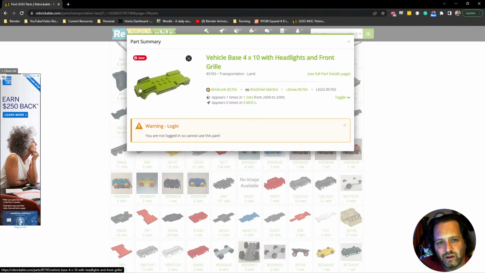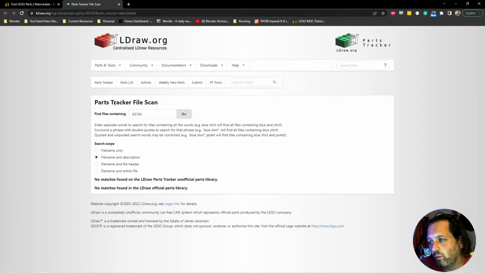You're not going to want to model that just because you want that one piece. But what you can do is, off of Rebrickable, there is a link to the LDraw file for that. If you click on LDraw, it will take you to the LDraw website.